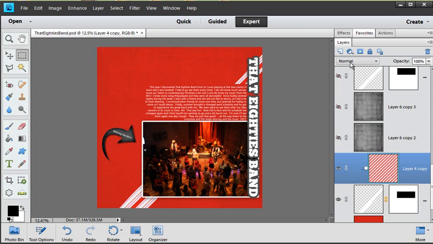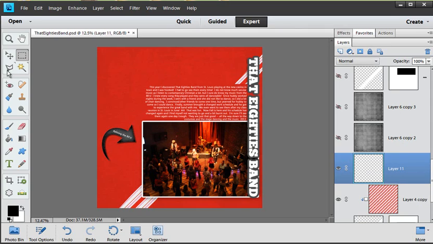So I'm going to create a new layer, get my Polygonal Lasso Tool, imagine where I want this. I don't really want it up on this edge. In my mind, it might be good, but for me, I wanted to keep it all coming from this edge. So I'm out in the gray area, and let's see, I want to make this one kind of wide and large. Just kind of imagine it in your head, and remember, if you don't like it, you can always delete it and redo it. When I get down here, I'm going to just double click, and it closes that selection.